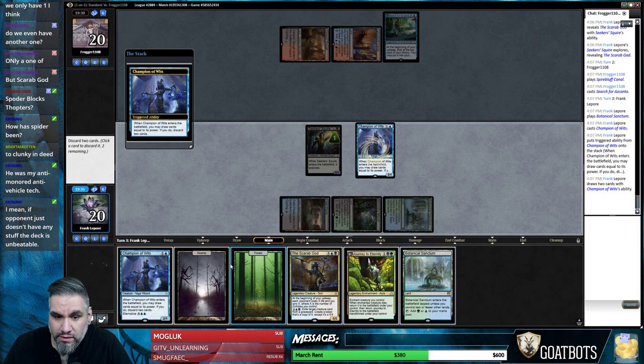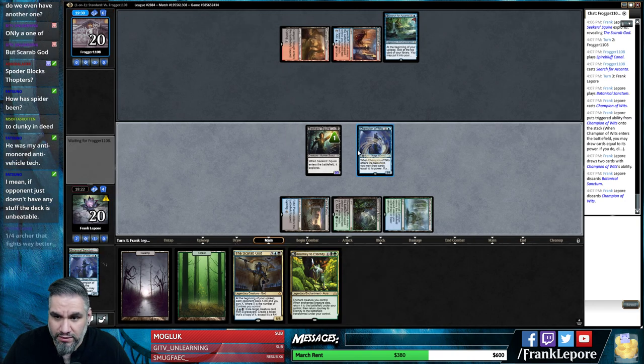Oh, that's actually pretty good. So black, black. We have everything right here. So we're going to keep Botanical Sanctum and Swamp. We're going to get rid of Forest. Actually, why do we even want the Botanical Sanctum? Yeah, I don't really want this coming into play tapped. We'll get rid of you and you. And that gives us all the mana we want.